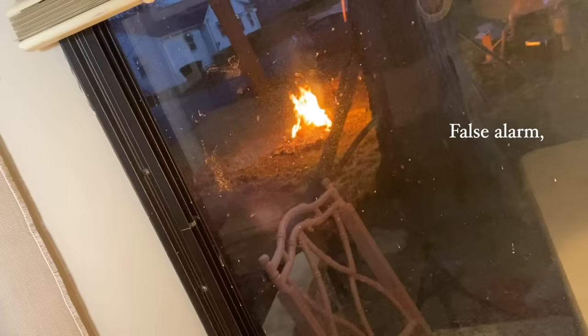What's that? Smells like this mock-up is on fire. Oh, false alarm. It was actually a real fire. Now that's what I call a barbecue.